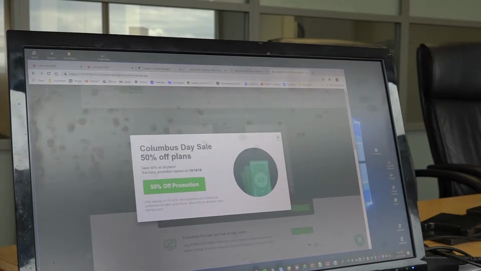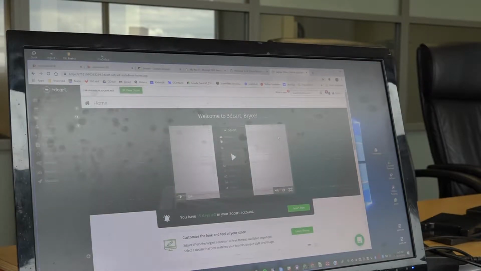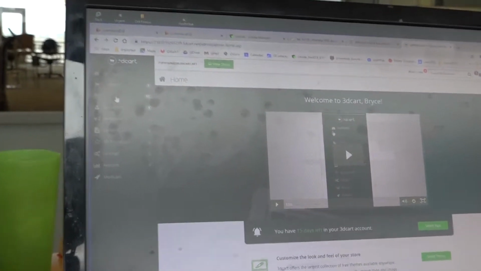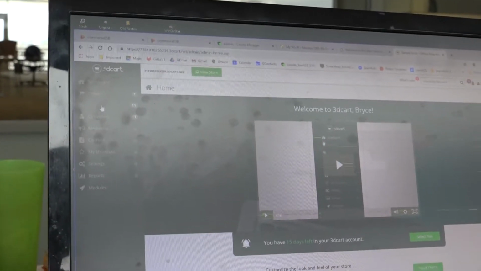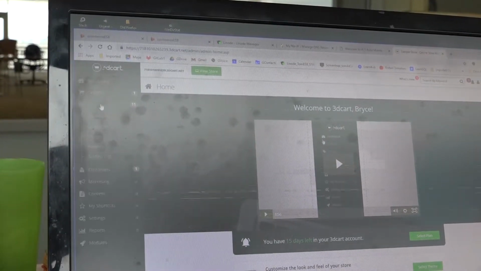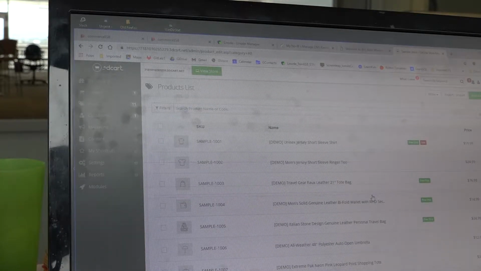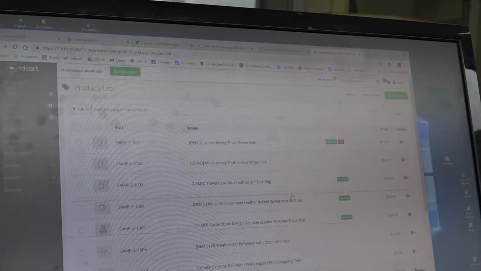Okay, so this is the store. And actually click on products. I think they give you a few sample products. I'm going to adjust the camera here just a little bit. I guess they give you a sample order, it looks like. But look at products, or click on product list. Okay, yeah, they're giving you a few clothing items to play around with. Go to products again and click on categories.